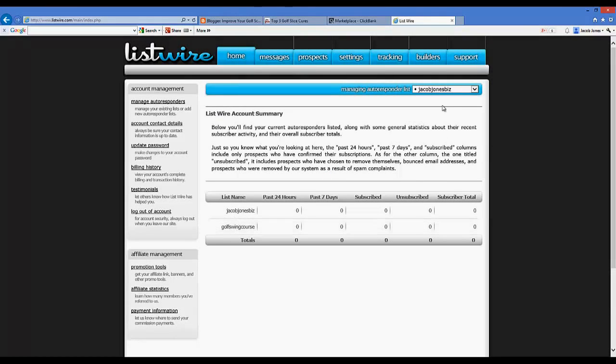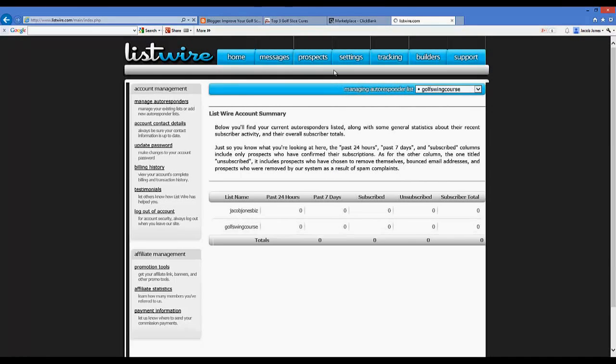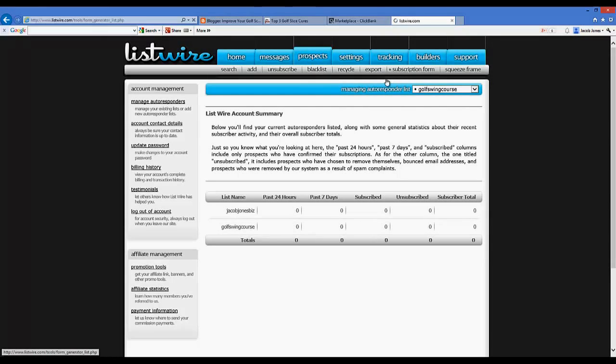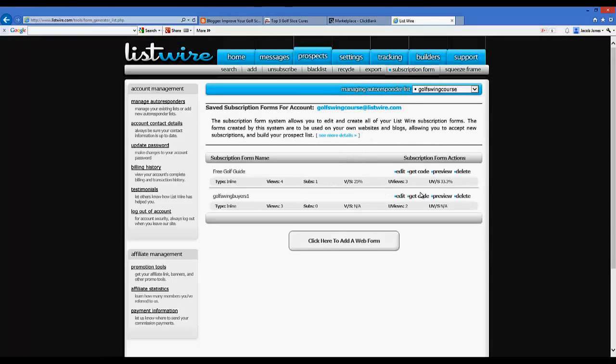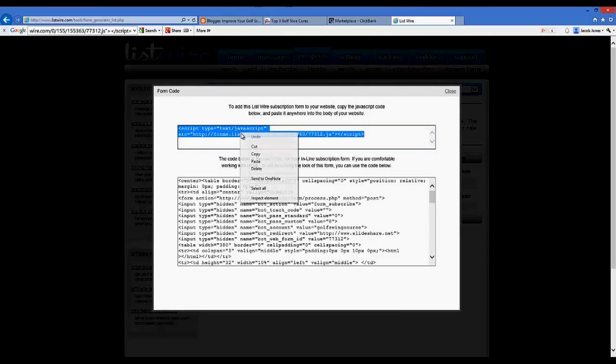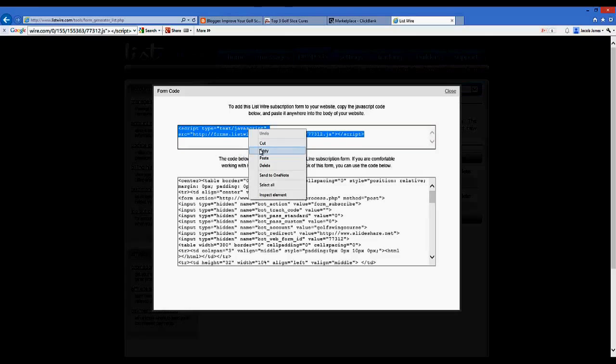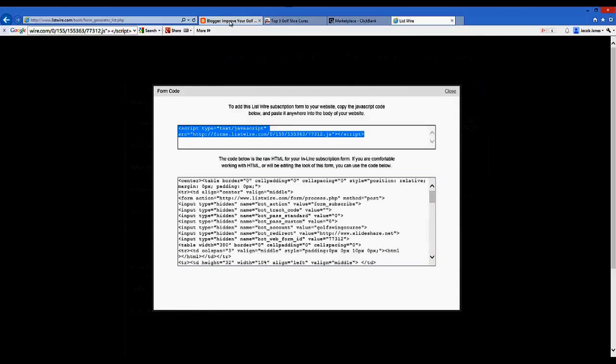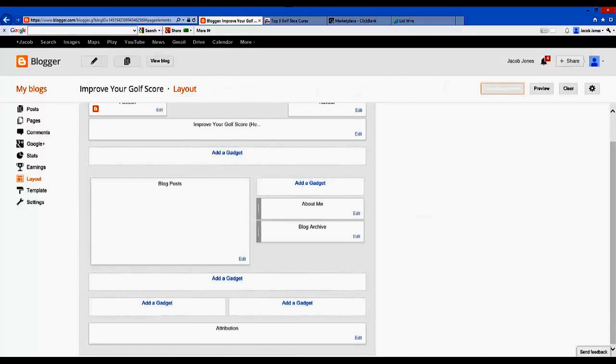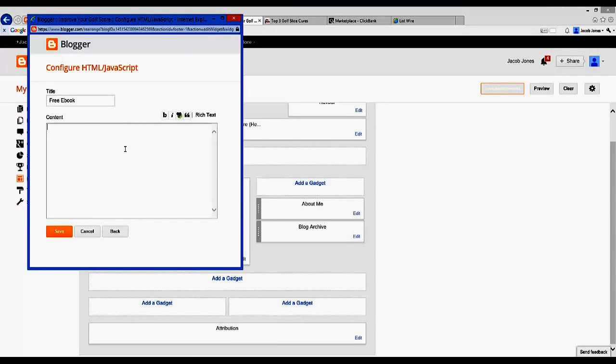We'll go back over here, choose our autoresponder, go to prospect, subscription form, and I'm going to just come right on in here, choose get code. We'll grab the JavaScript code here, go back over here to our Blogger blog, put in our HTML and hit save.